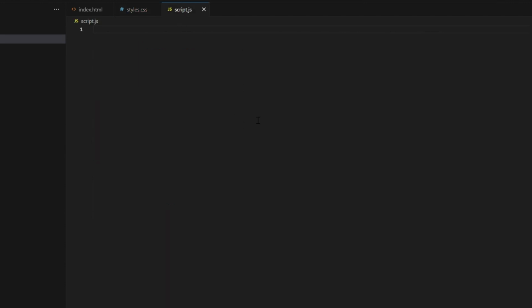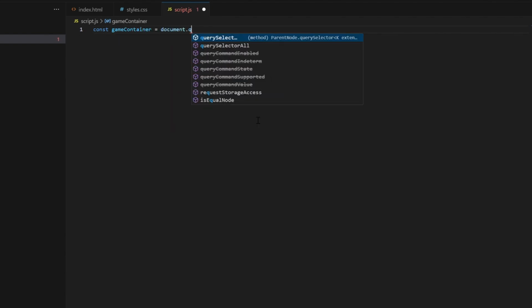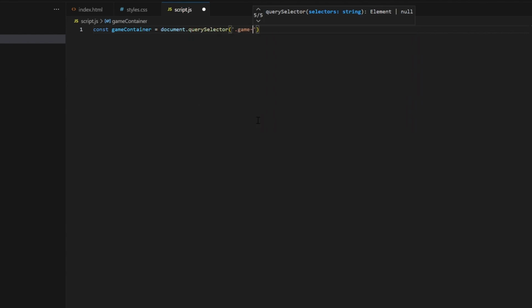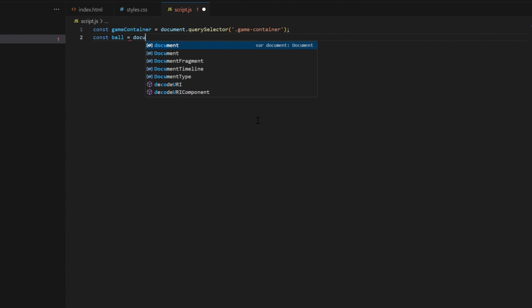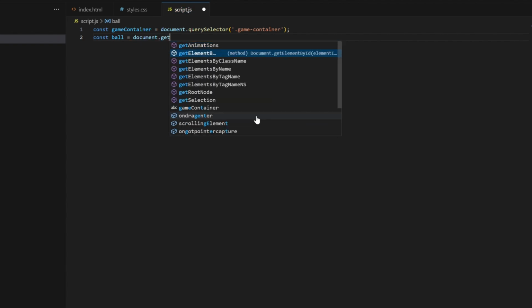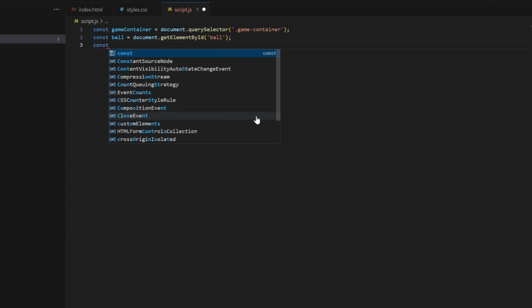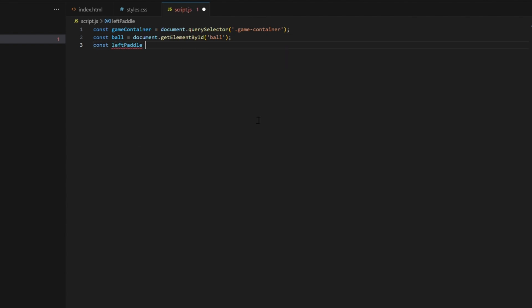Now let's move on to implementing the logic in JavaScript. Add a constant for the game container. Use const to select the ball element. Add constants for the paddles.